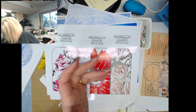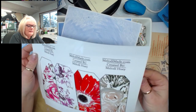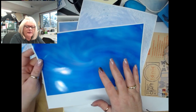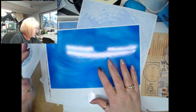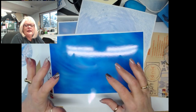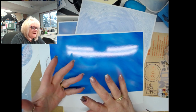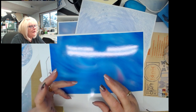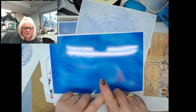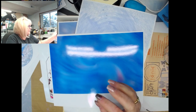My journal this time is going to be about what's going on in my life now. And the thing is, you guys, I haven't even gotten to the point of including the jelly printing. This is just the digital images that I'm creating. I also have outlines of mermaids and some of the plant stuff, like seaweed. So I'm just going to have fun. I'm going to have a blast.